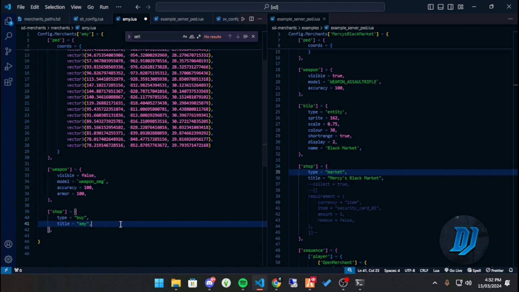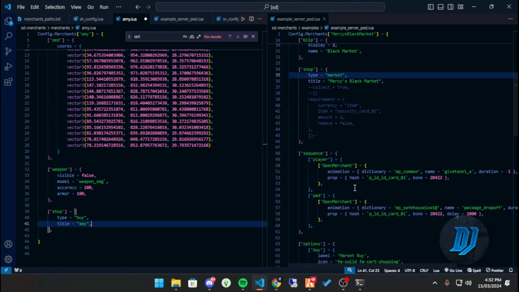We don't need to add a sequence, but let's say we did. The sequence is like when you're interacting with the pet, it will give an animation of you giving a card or whatever it may be. And you can also set that it's required for you to have a certain item to interact with the shop. Let's do that actually. Let's add that in.